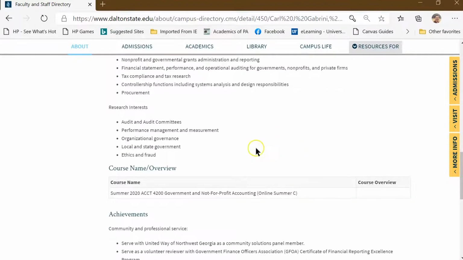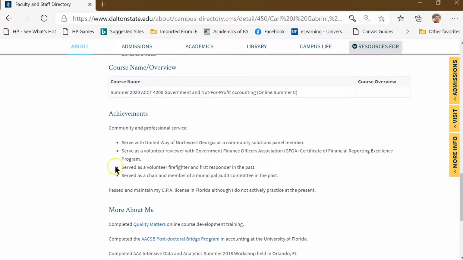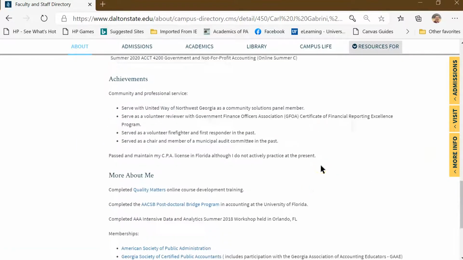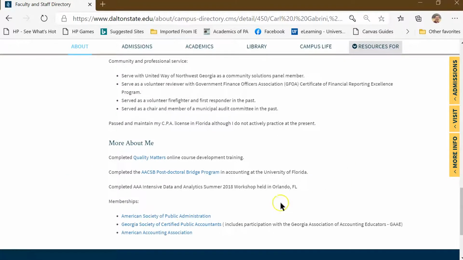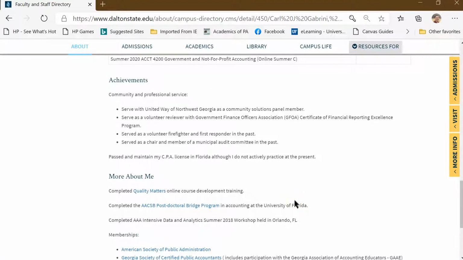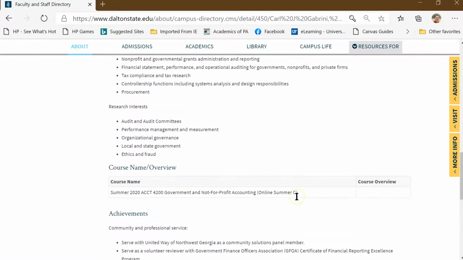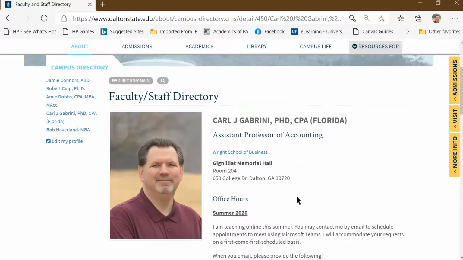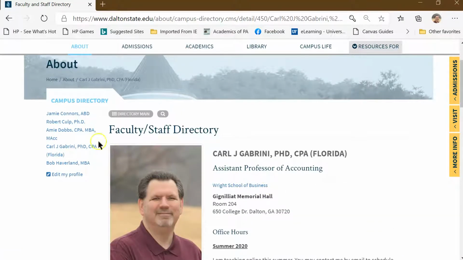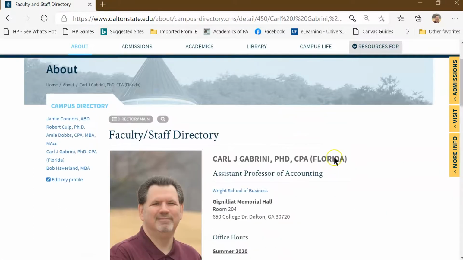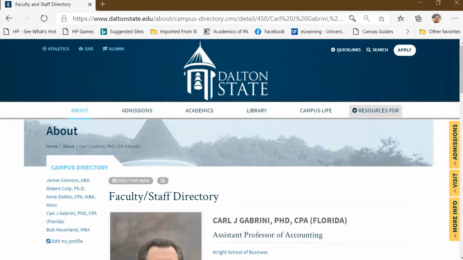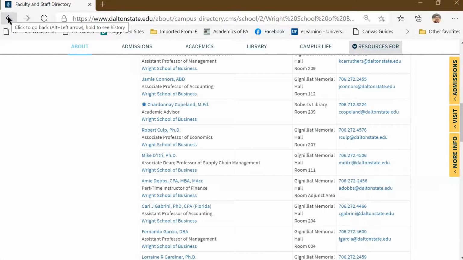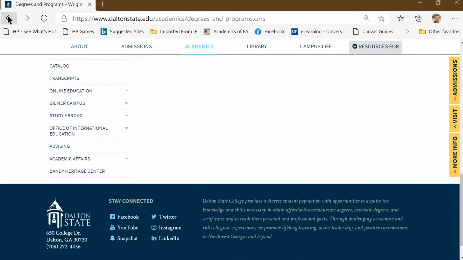I have other interests besides academic interests. And then some of the achievements I've had over the course of my life, and then some of the things that I'm interested in that support the program here at Dalton State. And I do try to come in here and update this about once a semester to keep it current. But you can come to any of the faculty members' pages and learn more about them. It's up to the faculty member how much information they want to put up on here, and so that will vary some, but that is a way for you to get to know your faculty and be able to recognize them by sight.